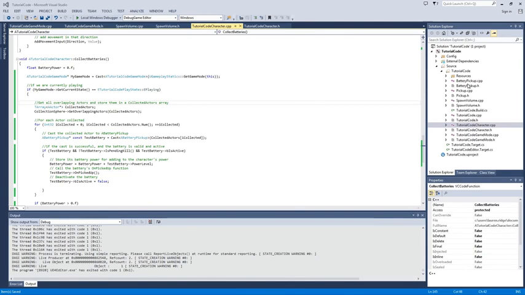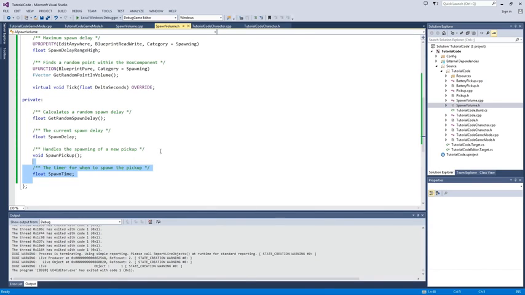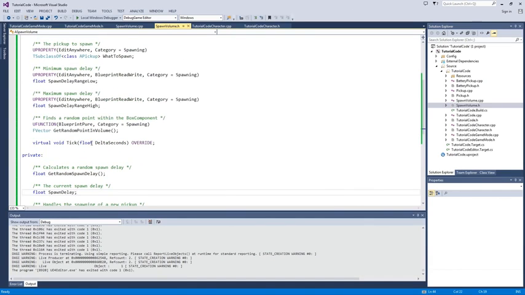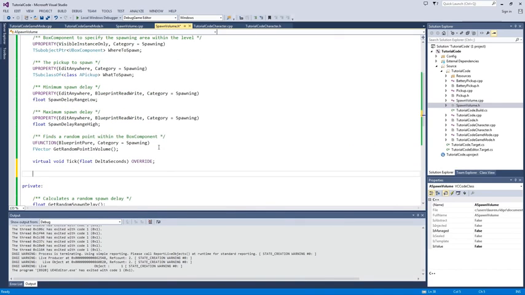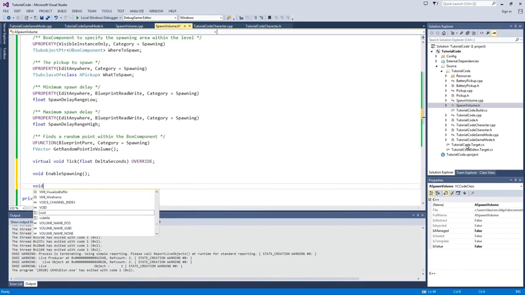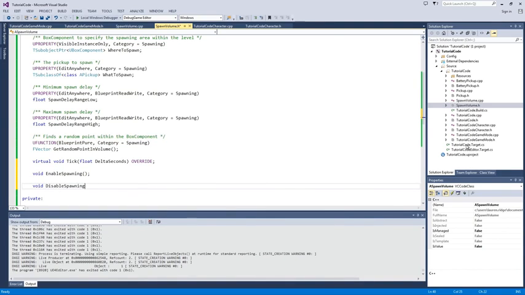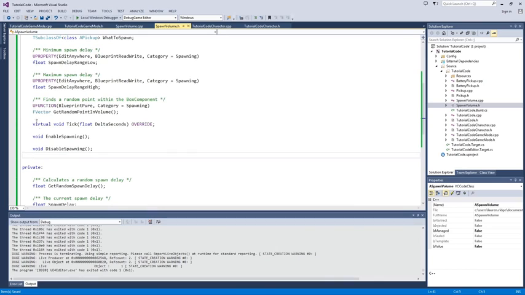To do that, go to spawnvolume.h, so our header file, and these functions are going to be called by our handled new state function in the game mode, so we need to make sure to make them public. So go above the little private header there. So we'll just call this enable spawning and disable spawning. Now these are only being called internally in the code, so they don't actually have any ufunction modifiers, but if you wanted to, down the road, be able to call enable and disable spawning in blueprints, you could add a ufunction macro here with blueprint callable or something like that as a keyword.